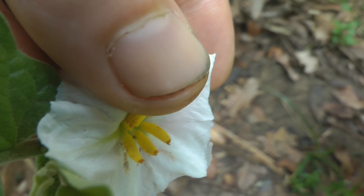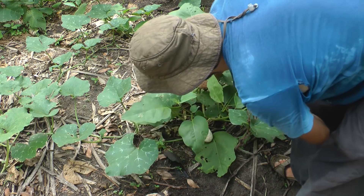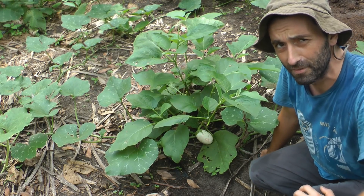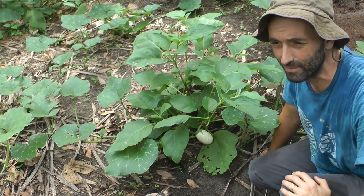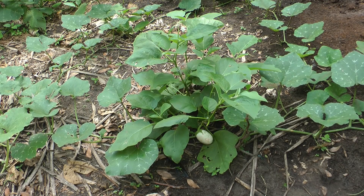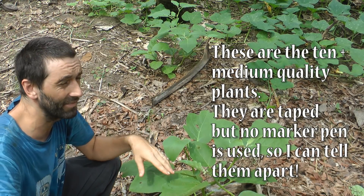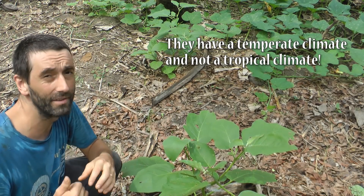I'm going to have to mix in some of my medium plants as well. I'll quickly show you a medium variety. I already have two eggplants on this plant, and the red marker pen is important because there are one or two people who come in at night with torches and plastic bags and help themselves to the garden. By marking them, they don't take them. I'm leaving other things for them that I don't care about as much. I'm going to add these medium plants into the population too, because when we give these to farmers in the north of India, they may have different pests and diseases, so a bigger gene pool helps them select from.